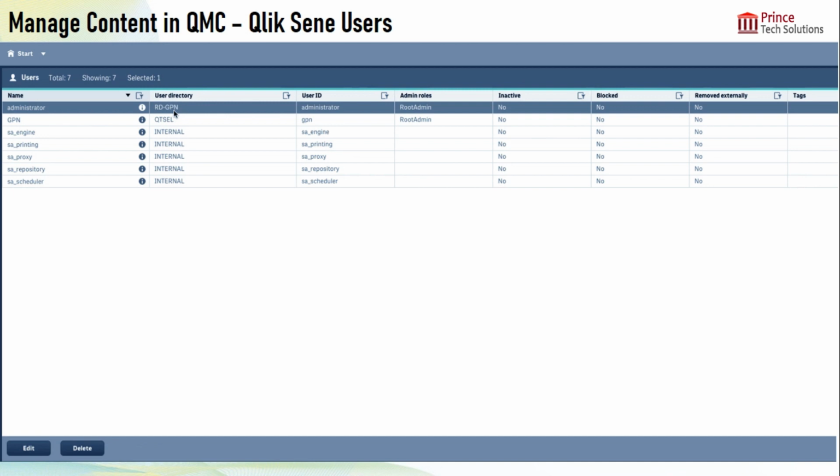The status of the user and its role is shown in the table given in the sections. So these are the statuses of the multiple users: what the user ID is, what the role is, active, inactive, blocked, and so on. Which user directory the user belongs to, what the name of the user is, what the user ID is. All these things are available here. You can create a user afresh, or you can create a user and add it to a particular group.